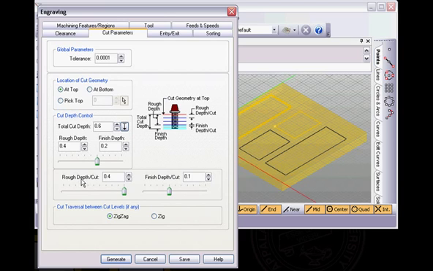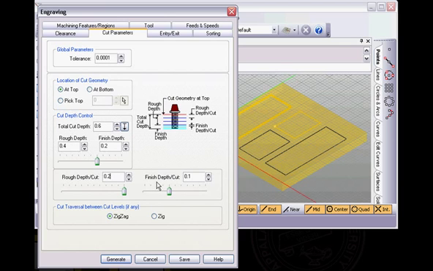Next thing it's going to ask me is, okay, during roughing, how deep do you want each cut to be, each pass around? Again, I'm taking off with a 1/2 inch cutter here. I could go up to 500 thousandths with no problem, but I want this to run longer, so I'm going to do 200 thousandths. If I do 250 thousandths here, it's going to take 250 thousandths on the first pass, and then it's going to take 150 thousandths on the last pass, or the second pass through, because it's going to divide up this roughing depth the best it can.